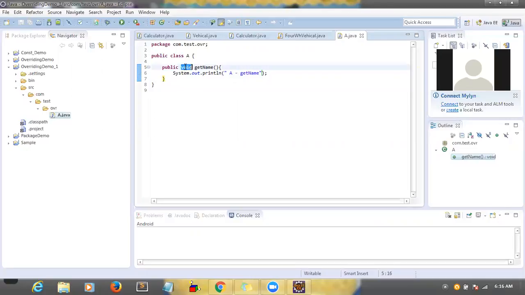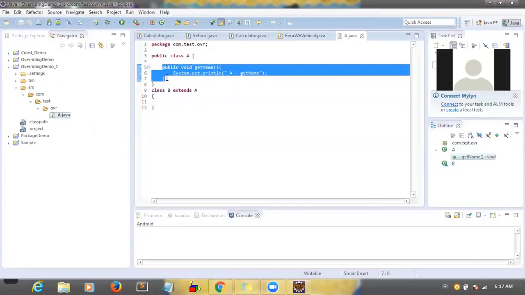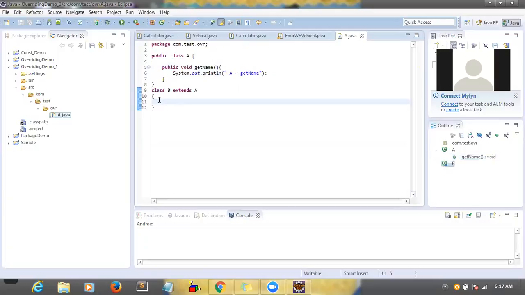Now I'm trying to create another class called B. In B, I'm going to extends A. So now in class B, we can see the getName feature also, because we are extending it.